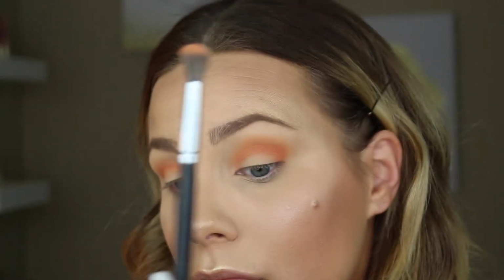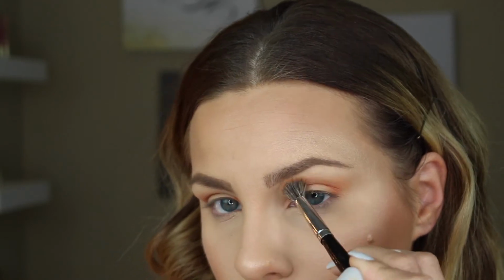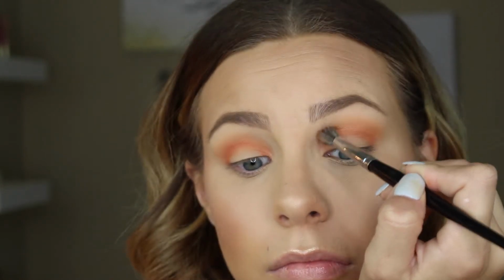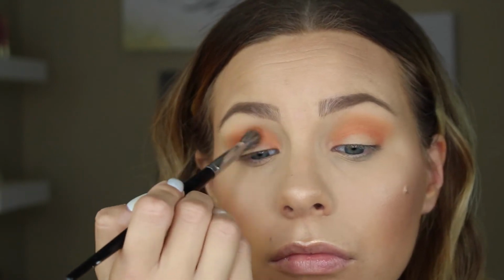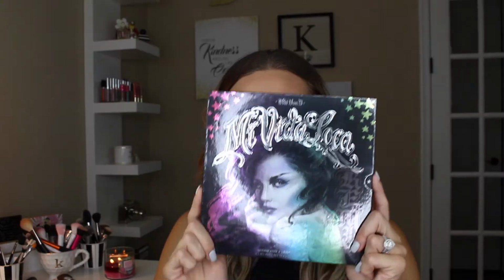A lot of people are scared of oranges. I just really love the color orange. I think it really makes all eye shades pop, especially blue. And so gold and orange are my go-to shades for sure. So there I am, just blending all those colors out again.